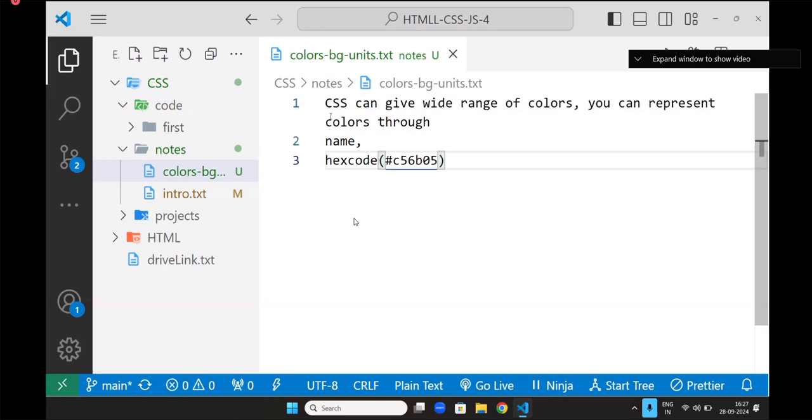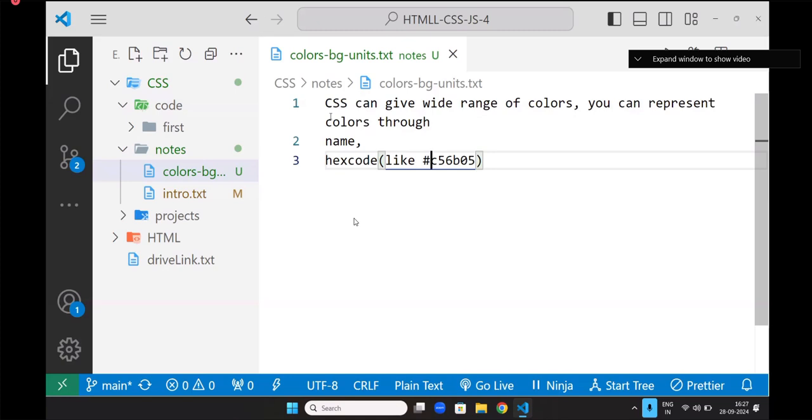Each one will be one color. After the hash, these are called hex codes. That means every color has one hex code. You don't need to remember all the colors' hex codes. No one will do. The designer will give you the color. If you remember, when UI UX people do design, they will put one color, no? That color design they will give. A similar color you can use.